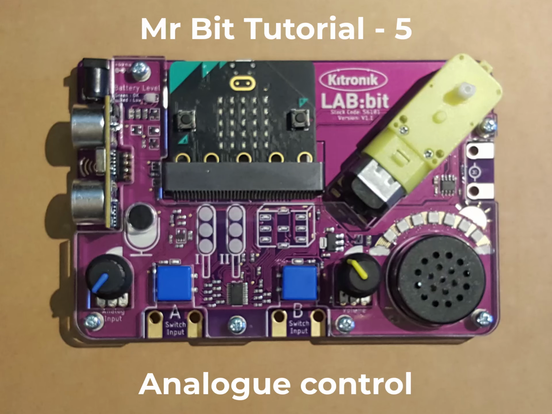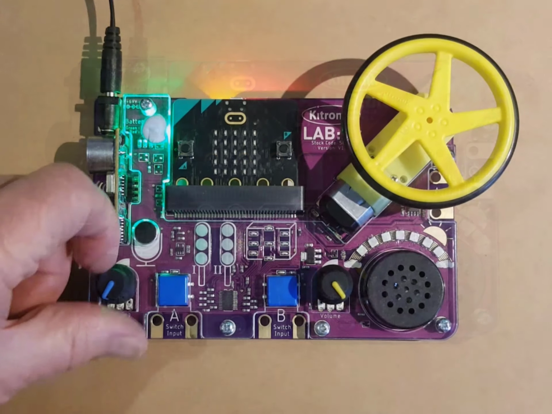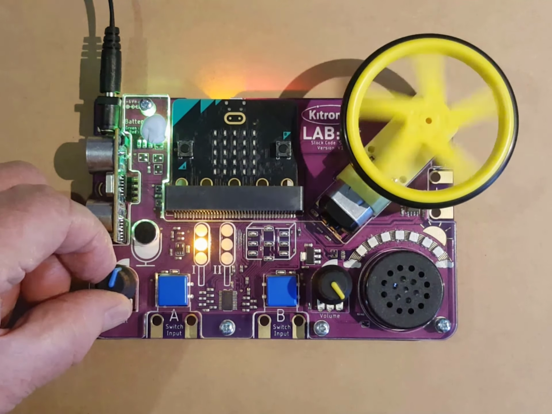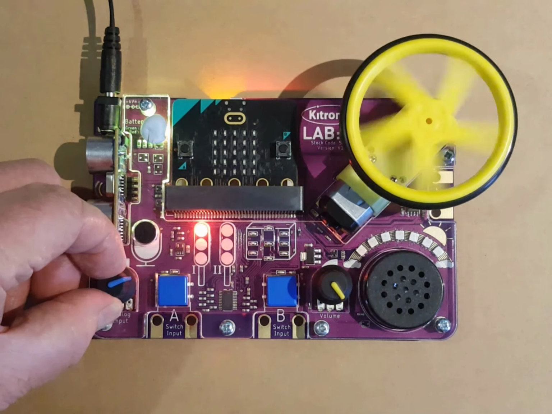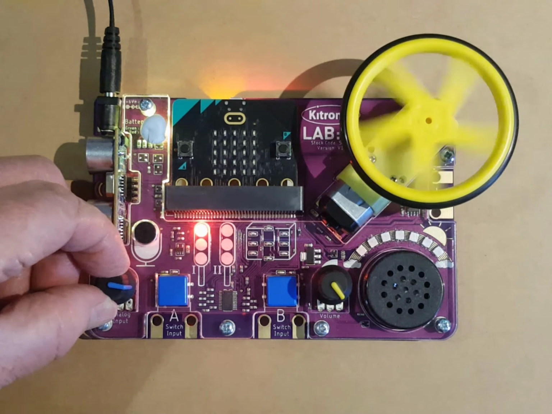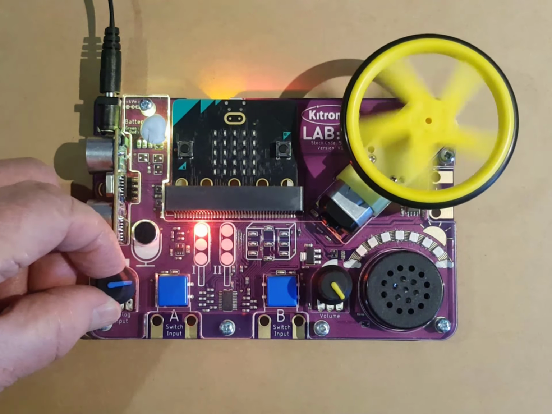This tutorial shows how to control the speed of a motor with an analog input. The aim of the program is to make the analog input control the speed of the motor and add instructions to make the traffic light LEDs indicate speed. Green for low, yellow for medium, and red for high.